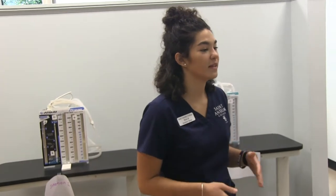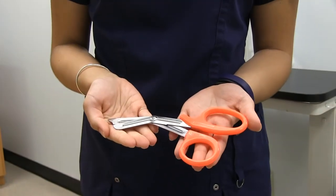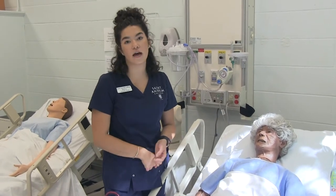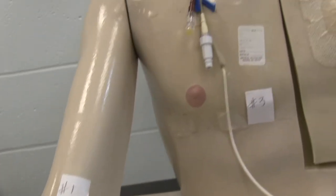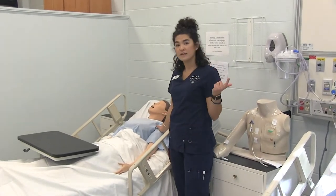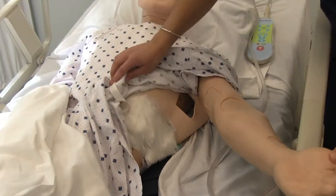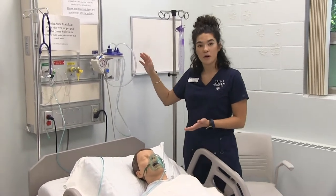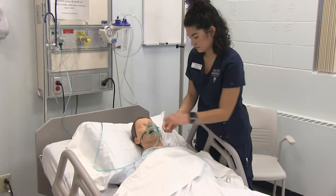My first ever clinical instructor gave me something that still touches my heart to this day — my first ever pair of medical scissors. I still use them and I will always use them. I was able to learn with these mannequins how to insert a catheter properly and learn about IVs as well, including your regular peripheral IV. I also learned catheter care, IV care, changing IV tubing, and how to properly care for a chest tube. This area is set up just like it would be in a hospital, with all your equipment up on the walls so that you're comfortable when you go into the hospital setting.